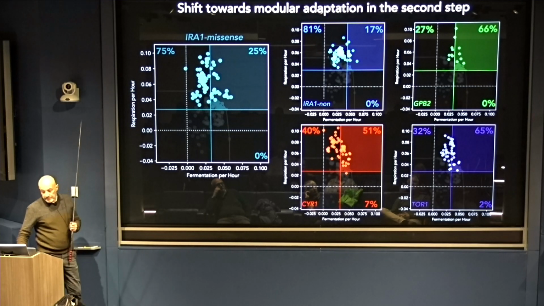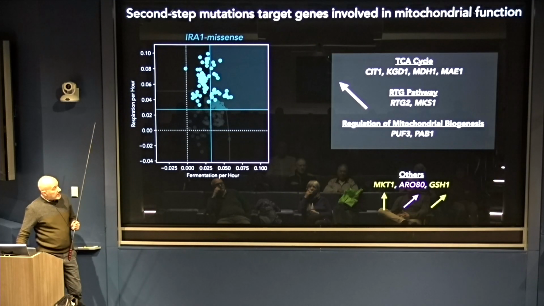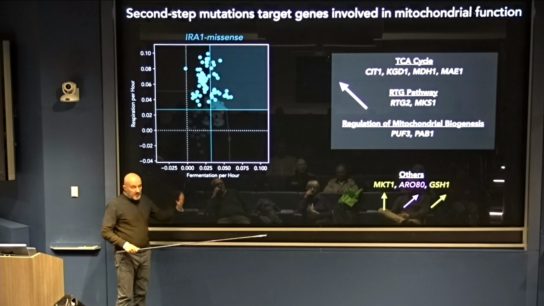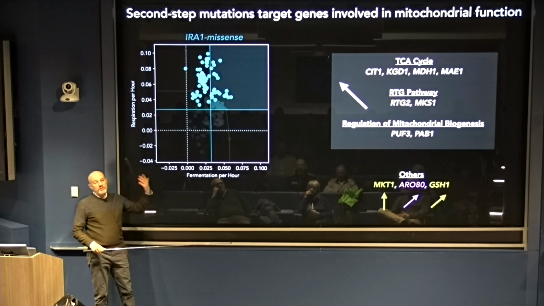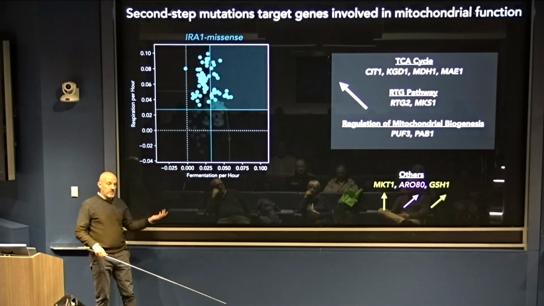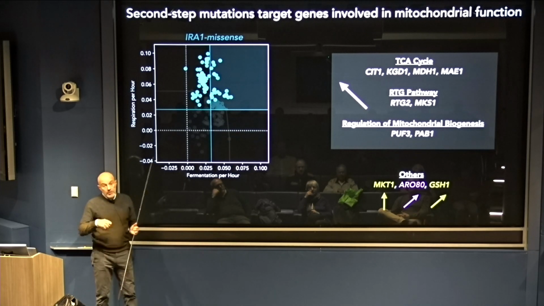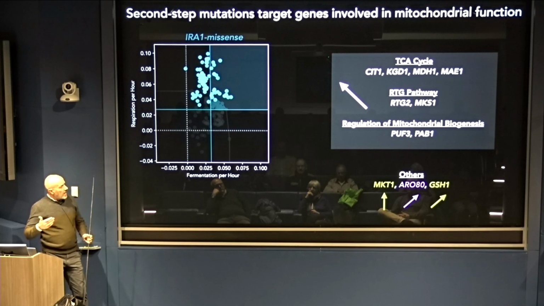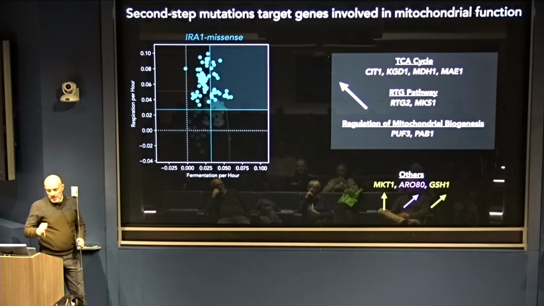And the genes, instead of the RAS-PKA pathway, tend to be genes related to respiration, as you would expect. A lot of them are also in signaling pathways, just like with RAS-PKA, but now related to mitochondrial function and respiration. Okay, makes sense. Interesting, if we ask, well, is that it? You just cannot improve fermentation anymore.